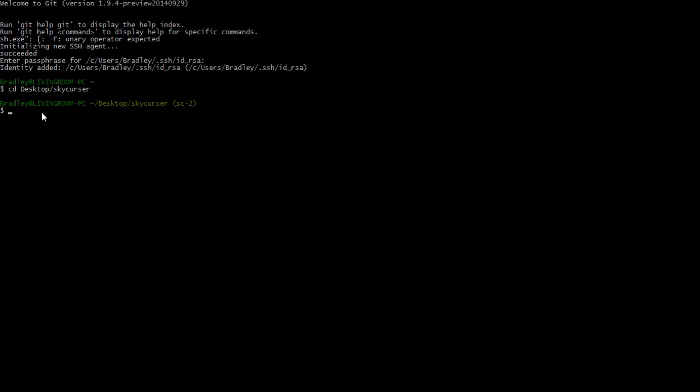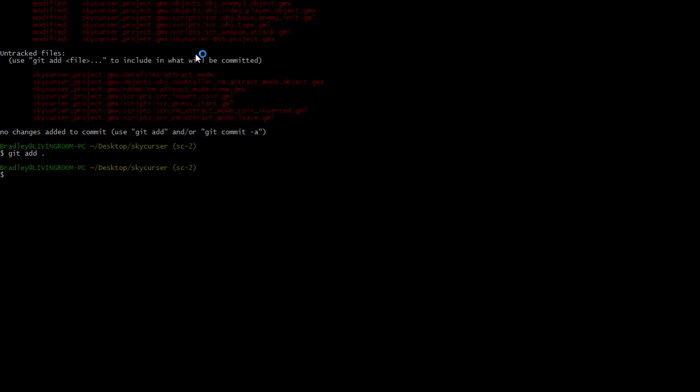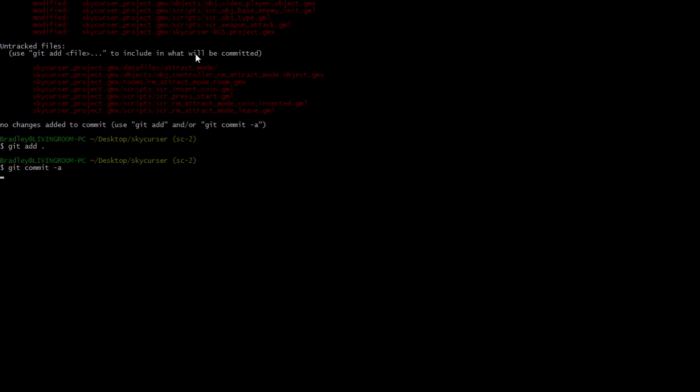So now I'm going to be working on Git Bash for a second. And I'm just going to do a git status, see the changes that have been made. Gonna make sure all my changes are added to this commit, both new files and modified files. Waiting for it to update. Okay, it's updated. Now I can do my commit message. And I'll do that as soon as it finishes.